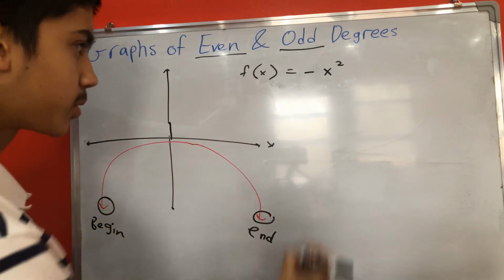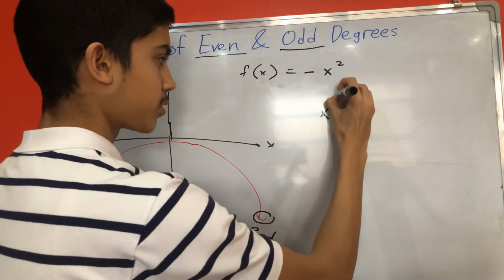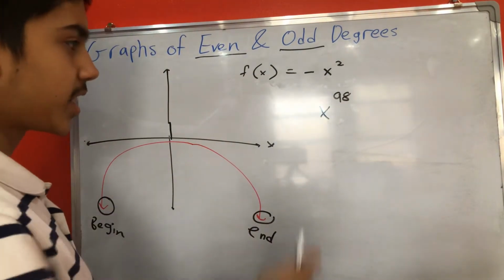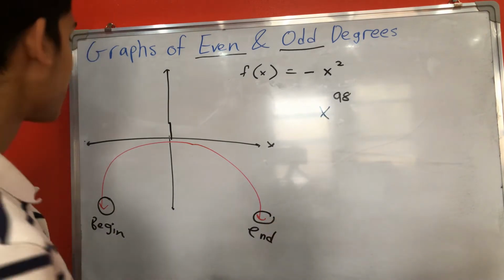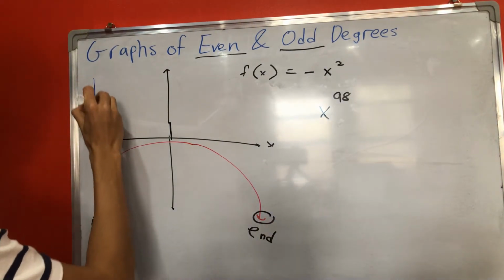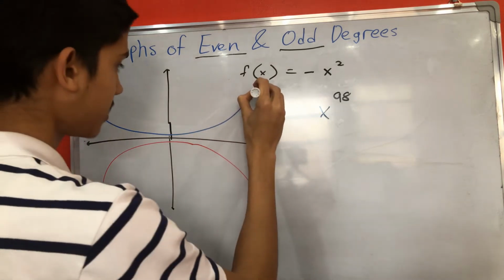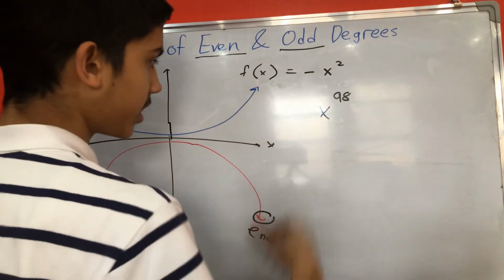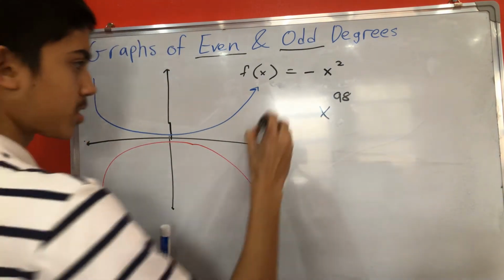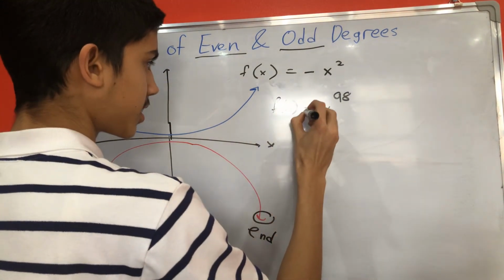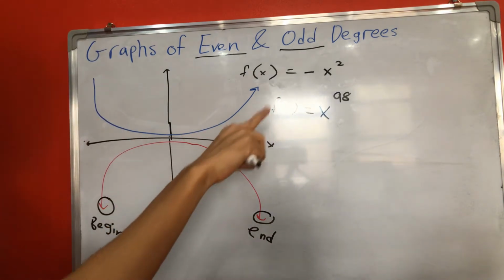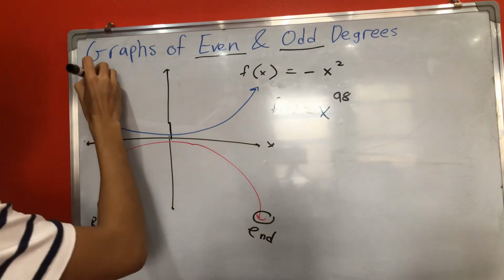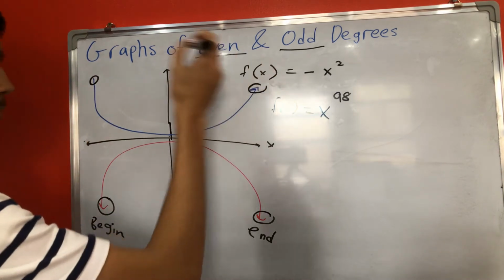So let's look at a few examples. For example, I have x to the 98th power. What is that going to look like? Well, is 98 even or odd? It's even, so that means it's going to begin above the x-axis, and it's going to end above the x-axis. And also, there is no negative sign, right? So since there's no negative sign, it's going to be a happy face. It's going to stay above the x-axis, and the end points are going to stay above the x-axis also.